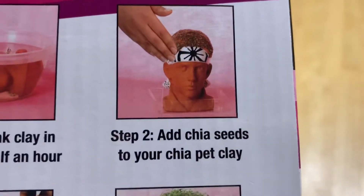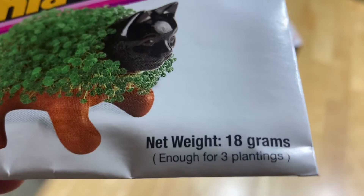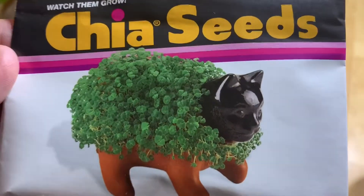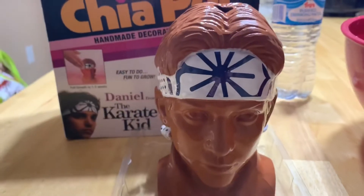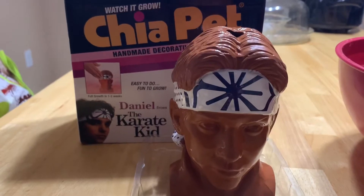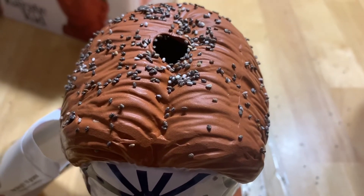Step two: add Chia seeds to your pet Chia Daniel-san. Here are the Chia seeds — 18 grams, enough for three plantings, so we're only going to use a third of the seeds for this first round. I know a lot of people on today's health kick consume Chia seeds as part of a nutritious supplement to their regular diet. But we're not going to use them in any water supplement — we're going to put them right on his head. There's what they look like. We're getting some Chia seeds on there, seeing some progress.